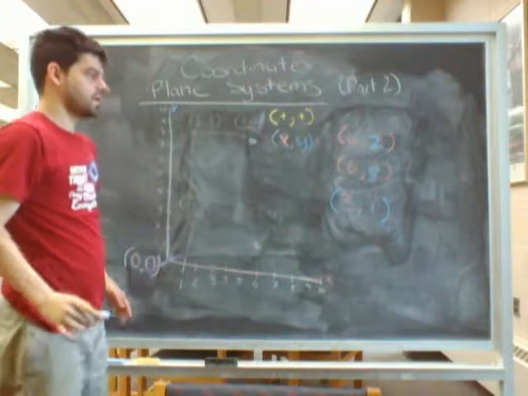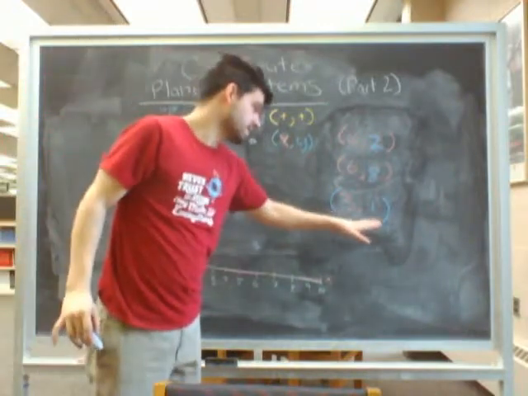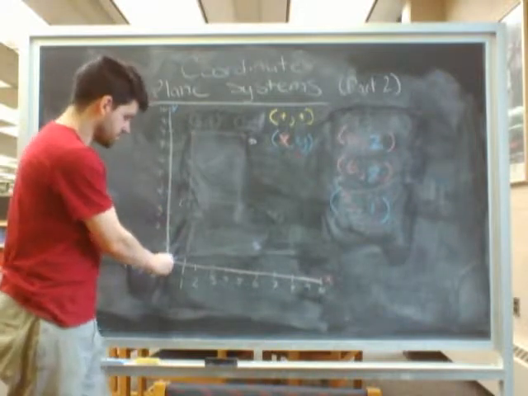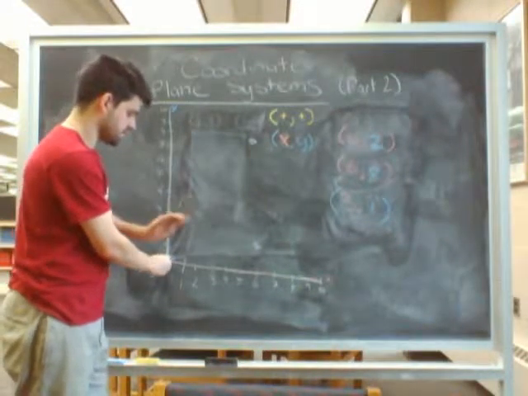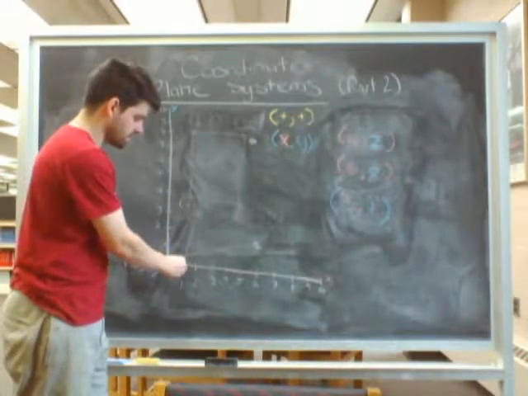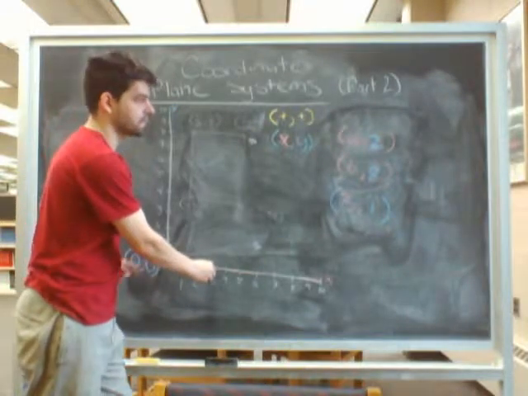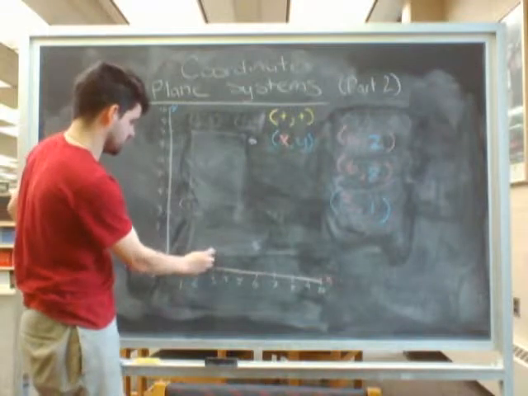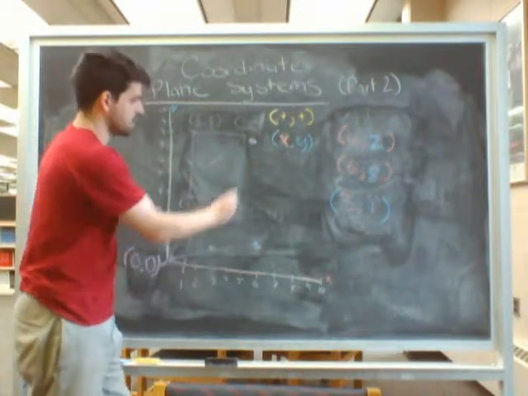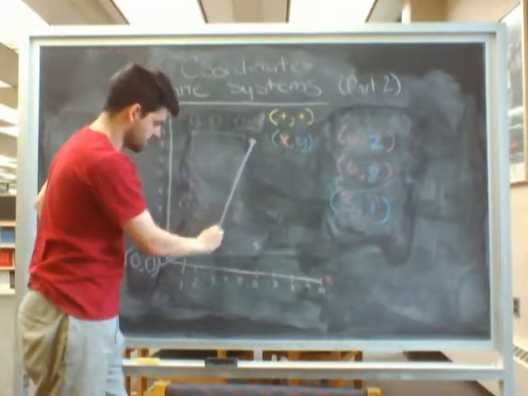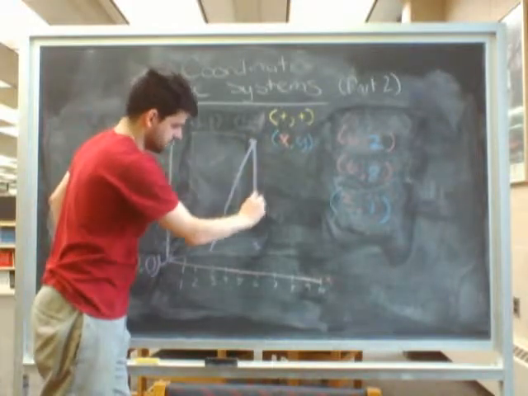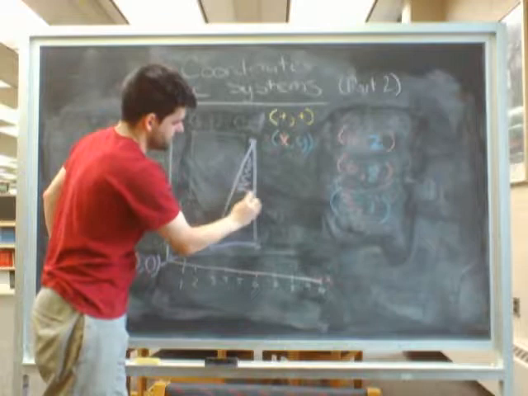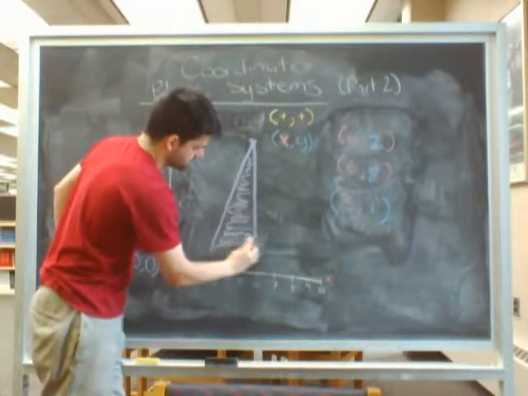Okay. Now lastly, this last player is going to go 3, 1. Again, your x-axis is to your left and right, but he's only going to go to the right because it's positive. 1, 2, 3, and he's only going to go up 1 determined by your y-axis. Okay? And then when you connect these together, you get the formation of another triangle.